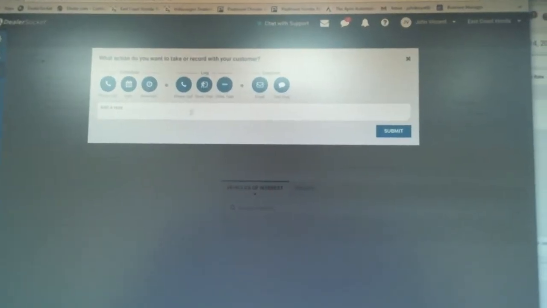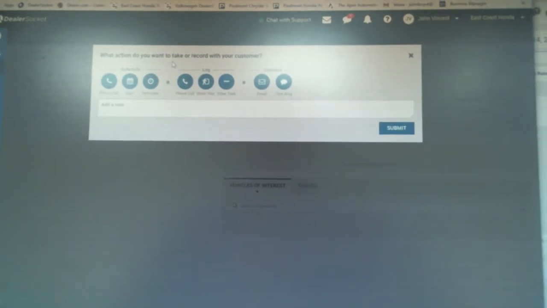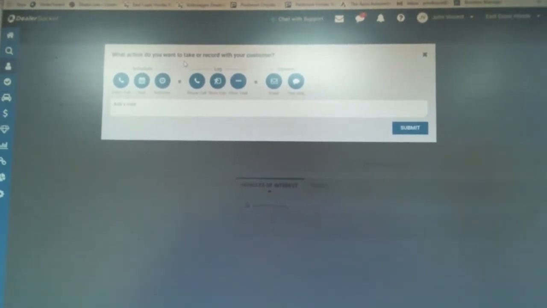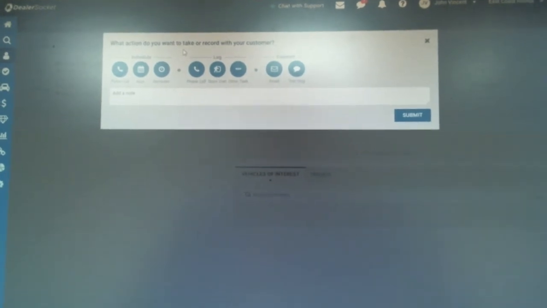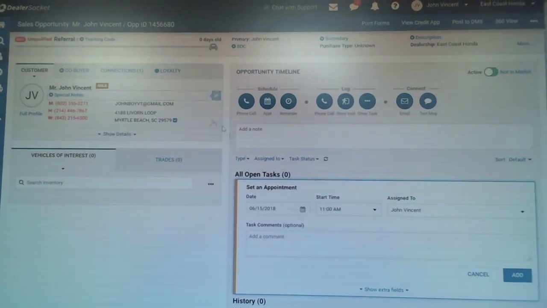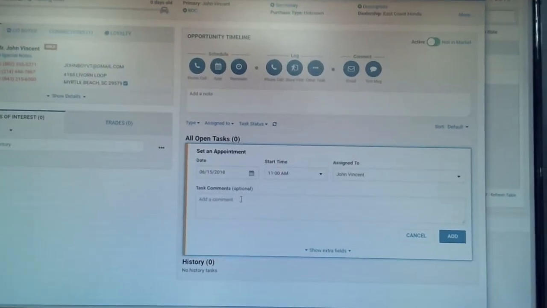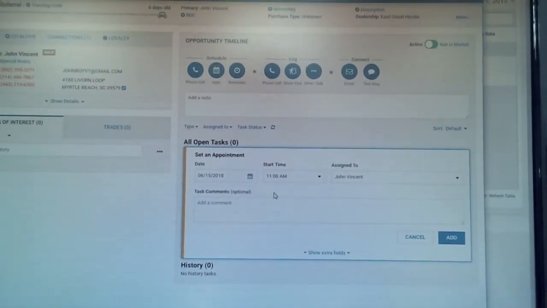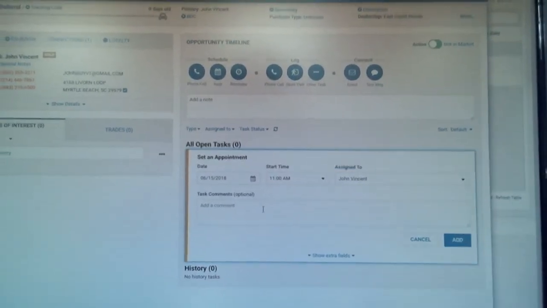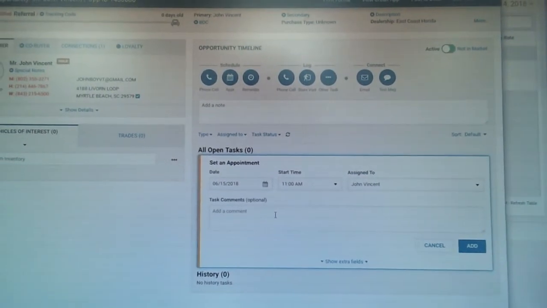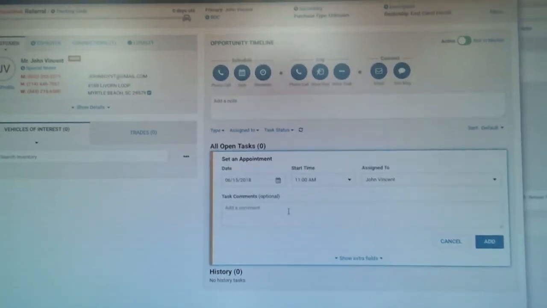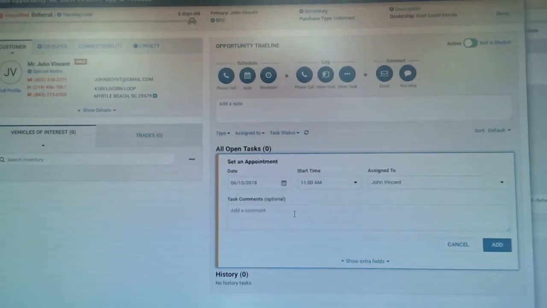But now the window that pops up says, what do you want to do with this customer? So we'll go back to the friend's sister example. If it's my friend's sister who's looking for a car, I'd log an appointment for her to come in, or log a phone call. Or if they did show up, you can log them as a store visit, but you're going to want to put them in the status that best represents what stage they are inside of their purchasing decision.